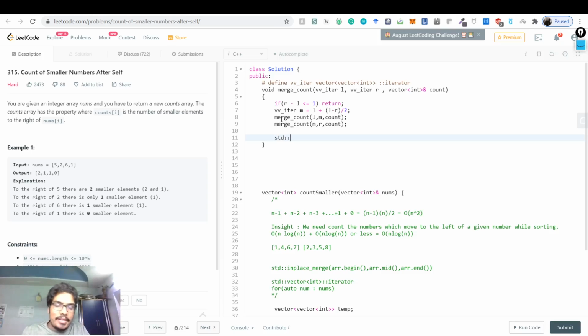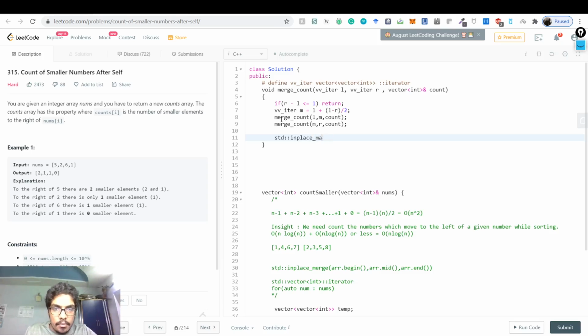I like it's std is actually using namespace std. You don't need to use it, but I like to use it. If you do game programming or hardcore C++ programming, it is very important to not use the namespace and write these things out, so you understand which namespace each comes from. But in general, in competitive programming, it's okay, right? Standard inplace.